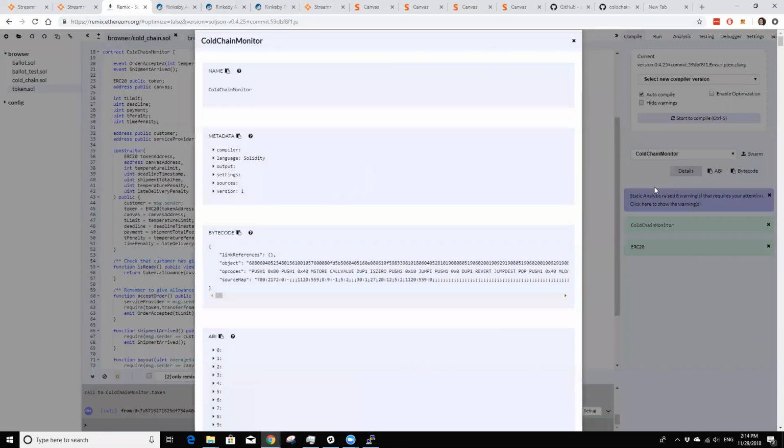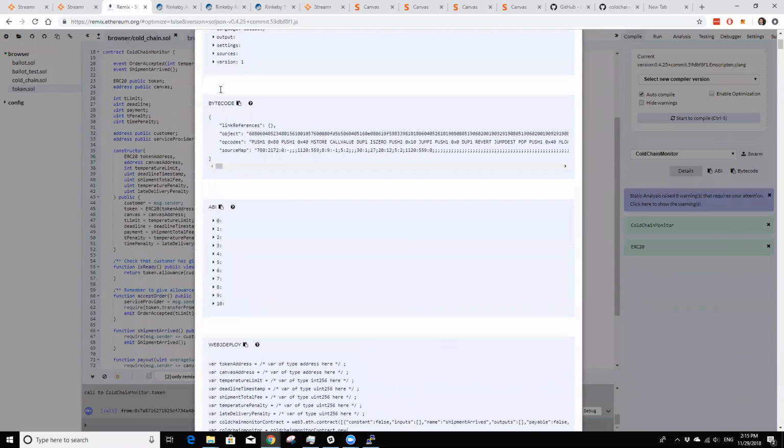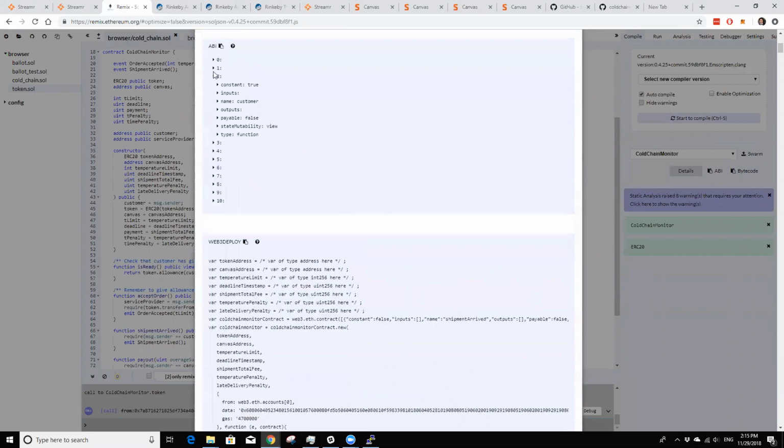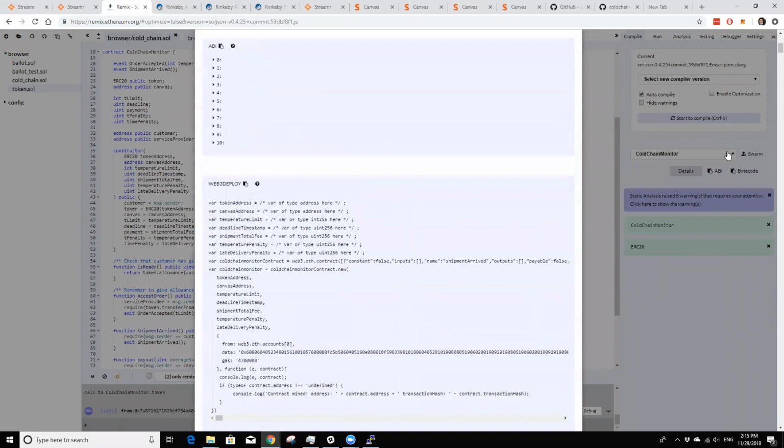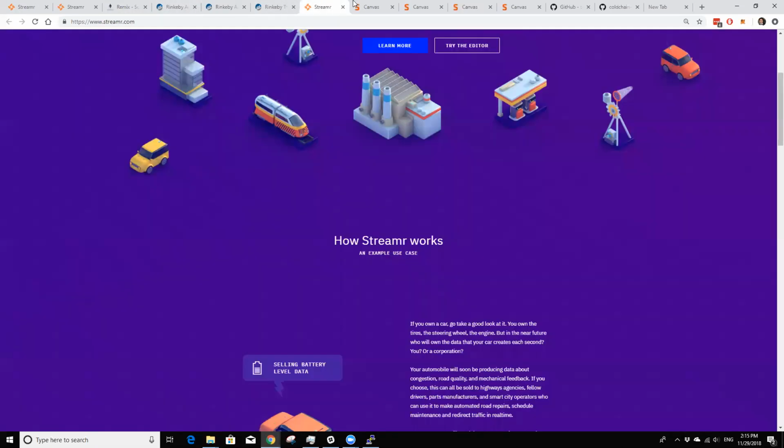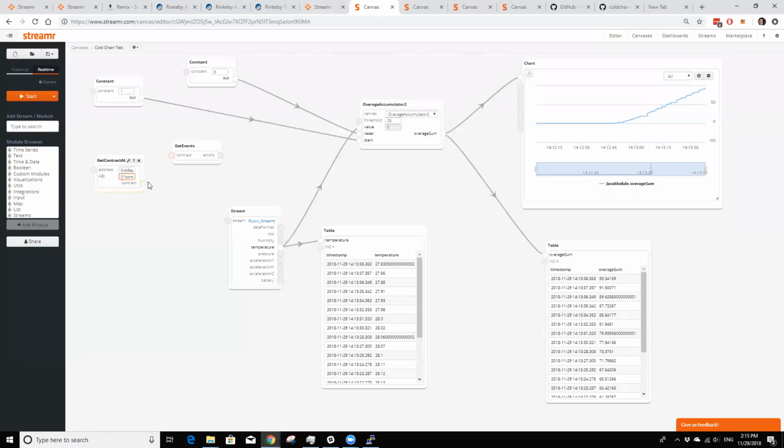If you click on the details, you can see the name, metadata, the bytecode and ABI code and more. Because we have the ABI, now we can connect the contract to the get events, and you can see the events get recognized immediately.